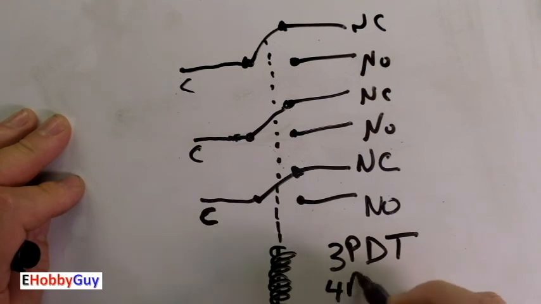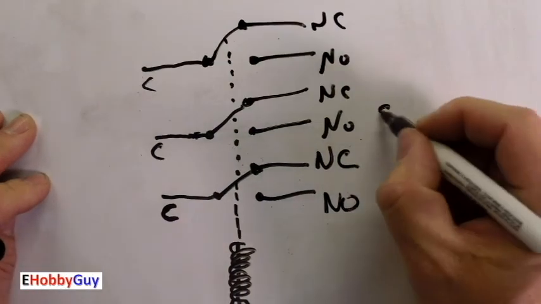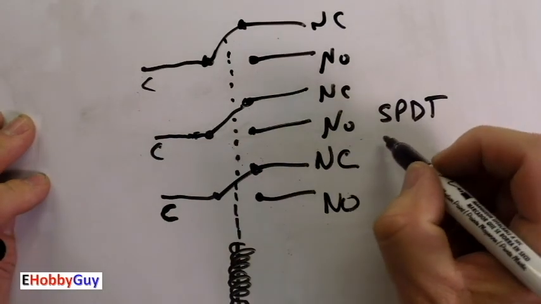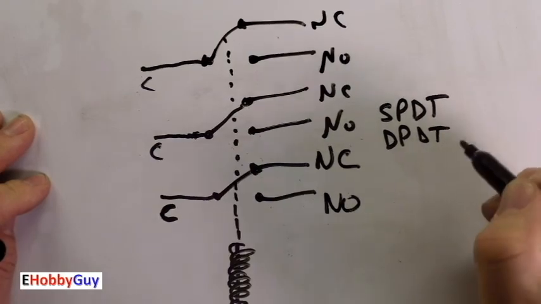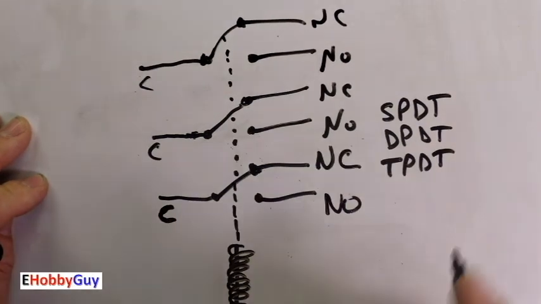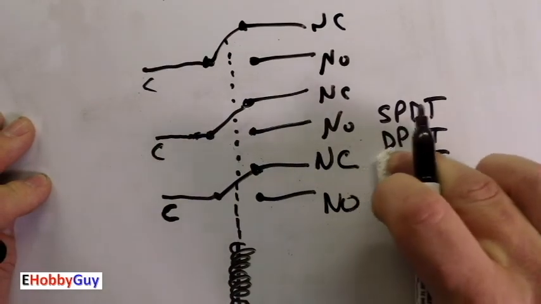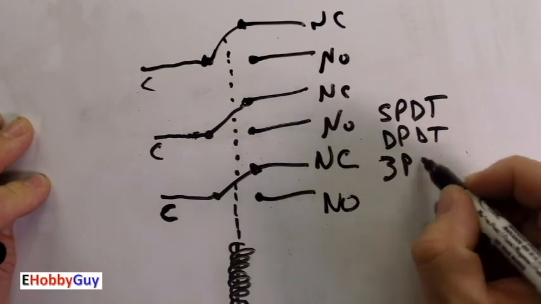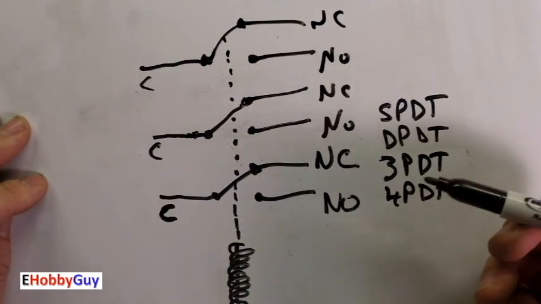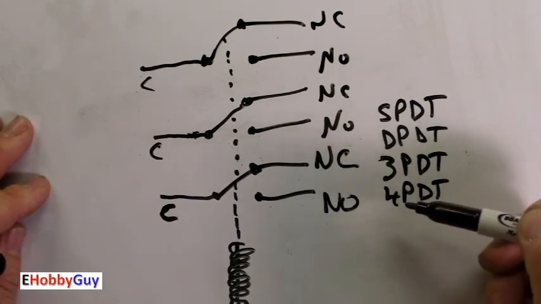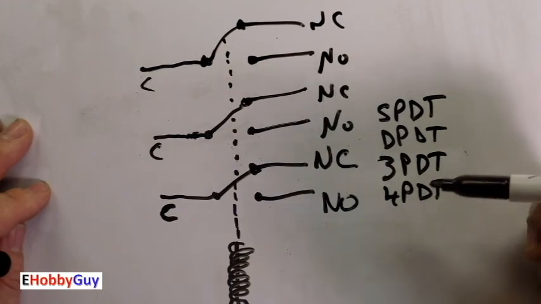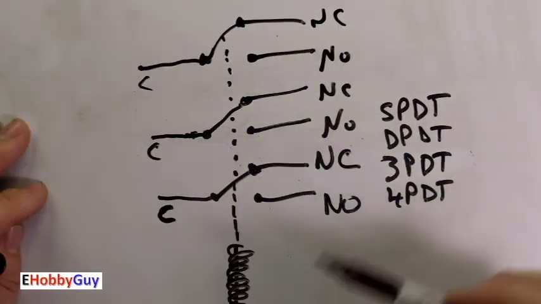You could also have a four pole double throw. So the most common are single pole double throw, which would be just one common, normally open, normally closed. You can have a double pole double throw, which would be two of these arrangements activated by the same coil. Triple pole double throw, or a quadruple, but the 3 and the 4 are actually commonly referred to as 3PDT and 4PDT for a 4-pole double throw, because for some reason the industry developed not wanting to put triple and quadruple in there. So these are the symbols used for 1, 2, 3, and 4 sets of poles and throws for a single relay.